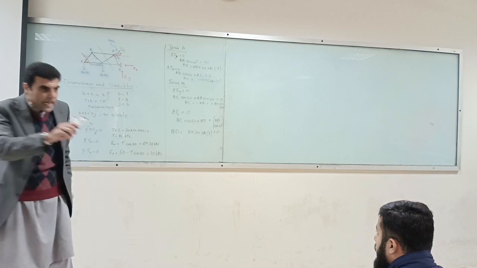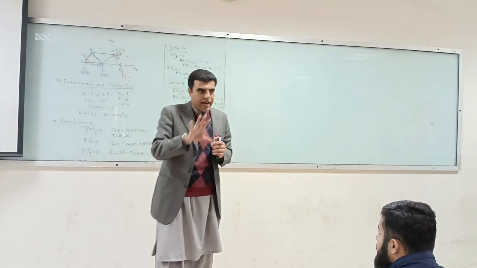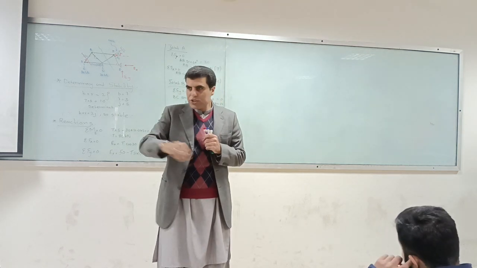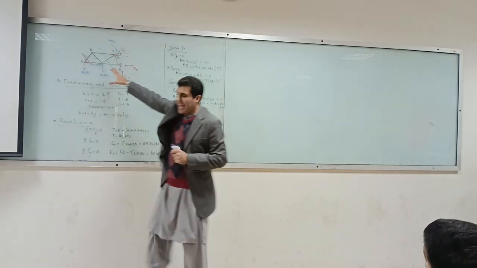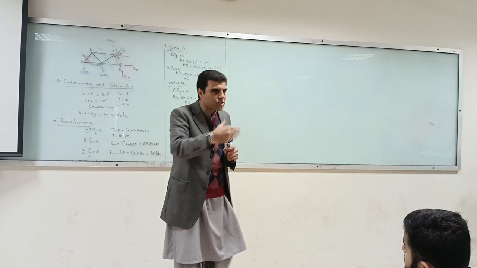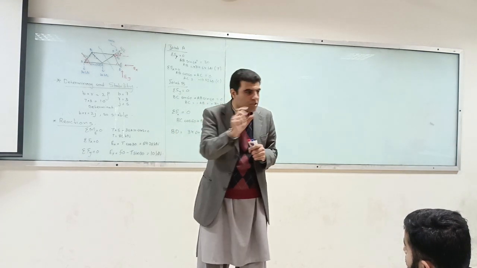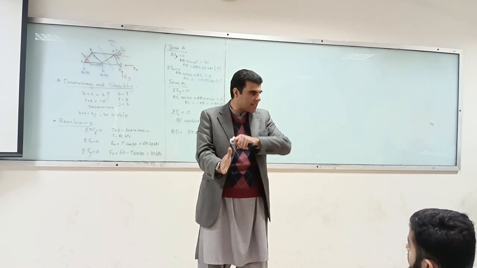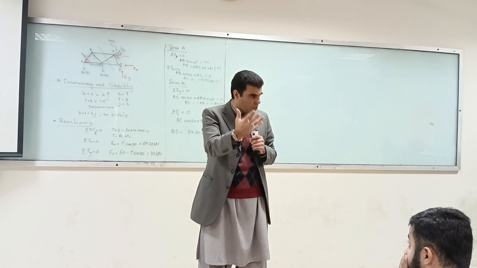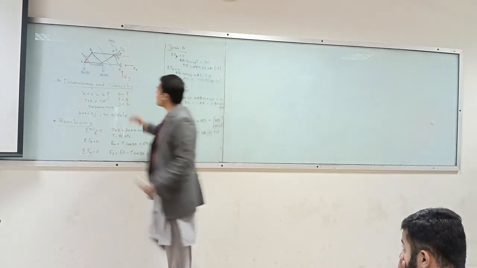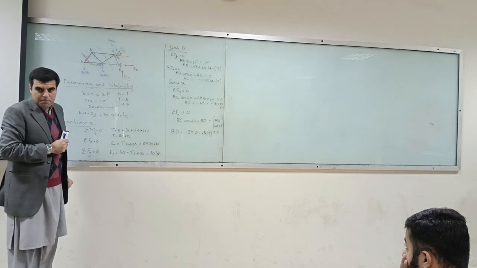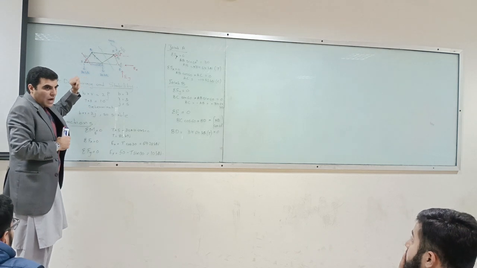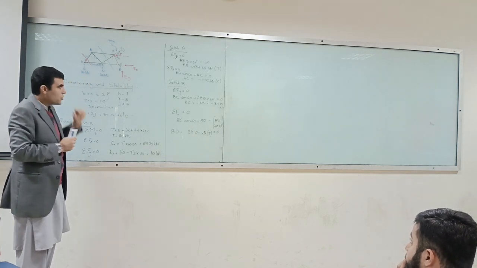You can use, yes, but if you want to analyze the whole truss, then method of joints is easy. You just keep on going like this, and you will analyze the whole structure. If you are asked to find forces in a particular member, then you use method of section. You cut it, you draw the free body diagram, and then you find the force. Now, for example, if I ask you to find the force in BD, you can cut it like this. Now, how can I find my force in BD using method of sections?